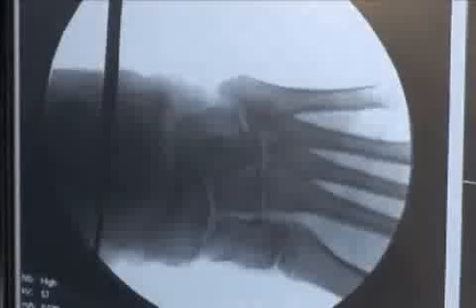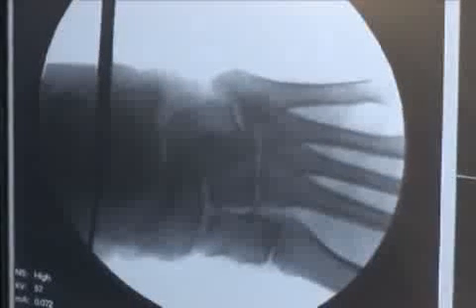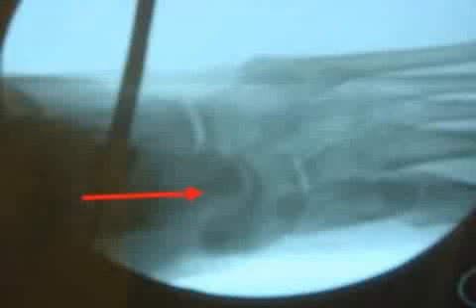Then you can image. When you take the intraoperative imaging, what you want to look for is the talar neck bisection. Get an appreciation for that because the leading edge of the implant or even the sizer should not go beyond this — namely, the medial portion of the implant should not go beyond the talar neck bisection.